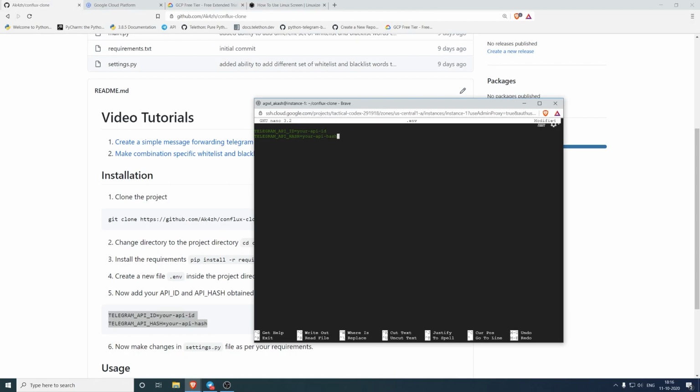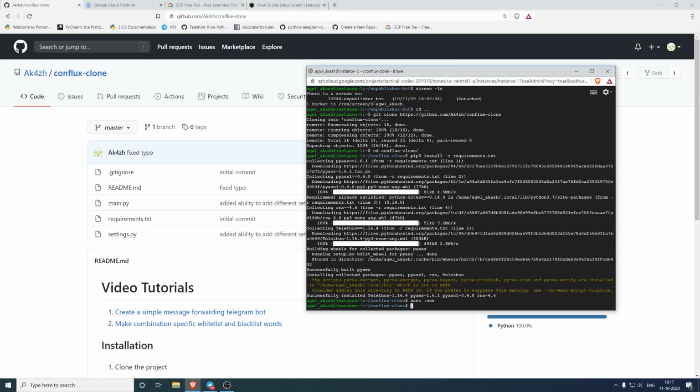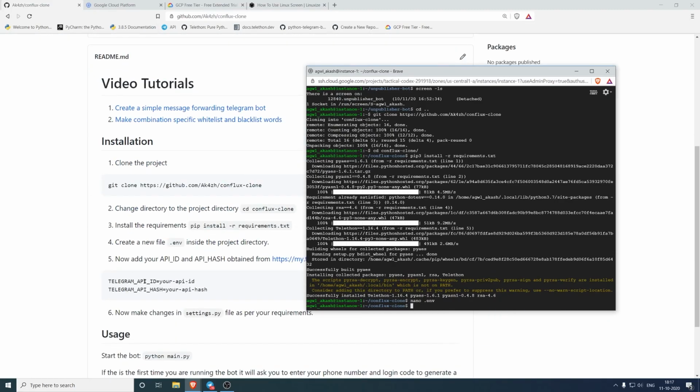Enter your API ID and API hash here, and then you can press Ctrl C to exit. I'll pause the video to edit my API ID and API hash. Okay, I have saved my .env file with the API ID and API hash.